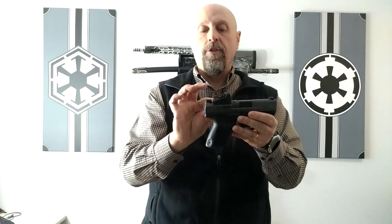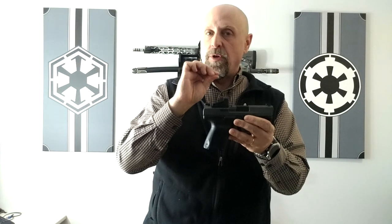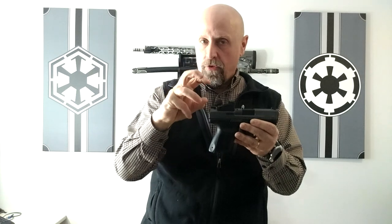So for example, one of the reasons I chose the Janik TP9 Elite SC to run this on is because the slide has a cutout for a micro red dot, not just a standard pistol red dot like the Vortex Venom and the Vortex Viper, the larger lines. This is for a micro. So I had that specific intent of bringing the overall size of the firearm down, making it match the width of the slide and the geometry of the way that the cutout is put into the slide. It was a specific built, specific intent.